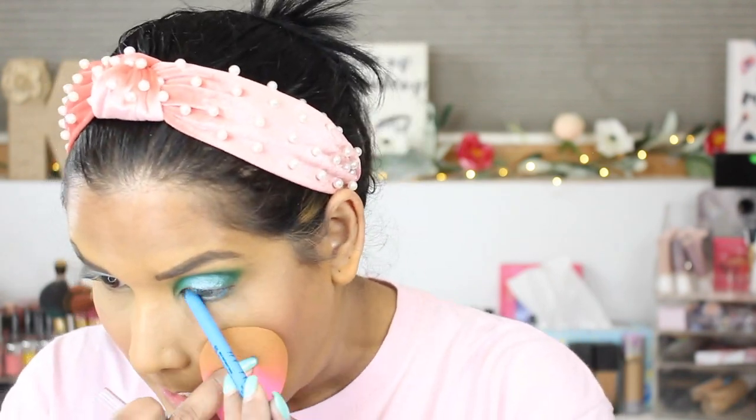And then I'm just going to go in with this eye pencil from LA Girl. This is in the shade Electric. And then I'm just going to do some under the eye work. Just going to go in with my Sonia Precision Pro and maybe dip into this neon green shade called Algae. Just going to place that in the inner corner. Oh, that's really pigmented. That was kind of nice. It's hard to find a pigmented neon, especially on my skin tone.